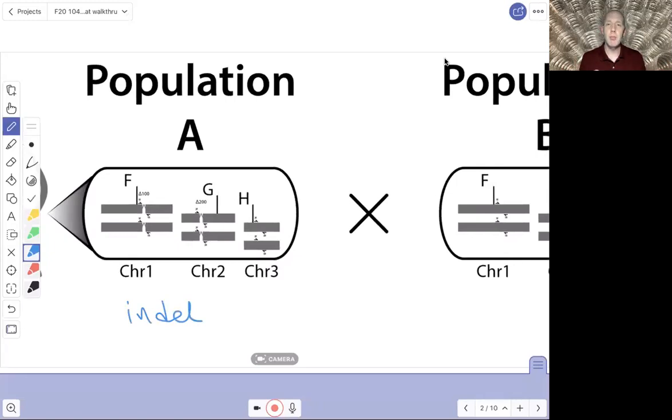instead we can genotype hybrid offspring for these SNPs and indels, in this case indels, that are located all over the genome. So we don't have to know exactly where the incompatible loci are to begin this process, but we do have to either be lucky about which of these mutations that we choose to genotype, or genotype enough mutations throughout the entire genome across all of the chromosomes instead of what I've diagrammed here, which is one locus per chromosome.